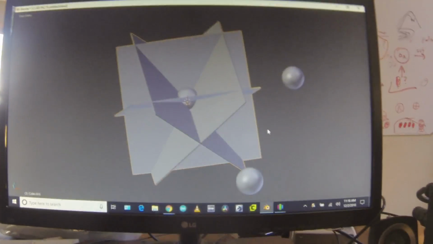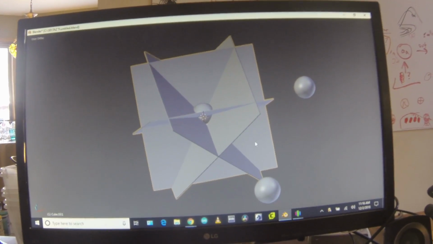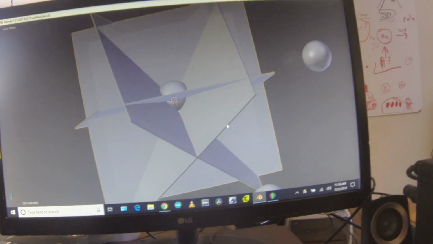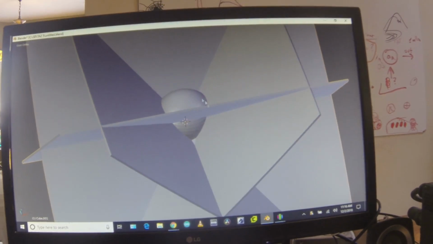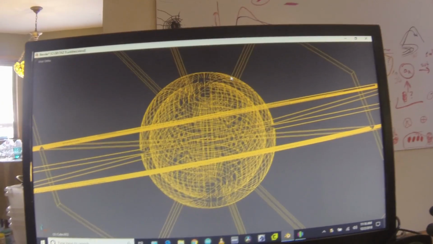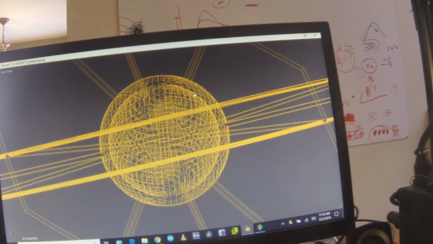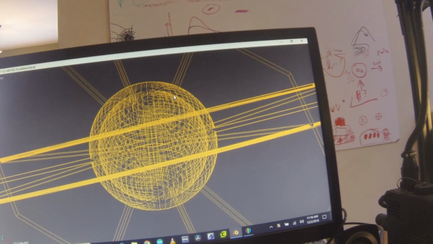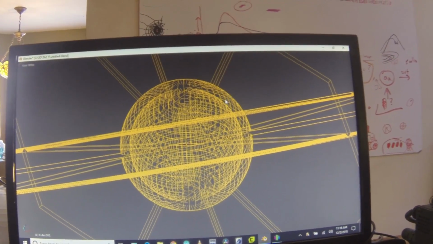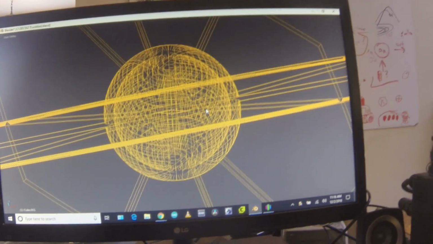But today I'm having fun trying to make a shell, a spherical shell, but a shell that has another shell inside. This thing inside is going to be, let's see, 21 millimeters in diameter, and it has a shell thickness of 1.5 millimeters. So this inner sphere is 18 millimeters.